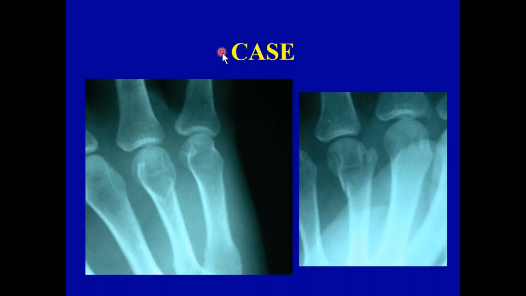You do a PA hand, you do an oblique hand, and you might do a lateral hand with the finger spread, but now we go and just roll onto the dorsal surface of the wrist, so the top of your wrist if you want. And that's the semi-supinated position, and now we can tell clearly this is a normal metacarpal head and this is a fracture.